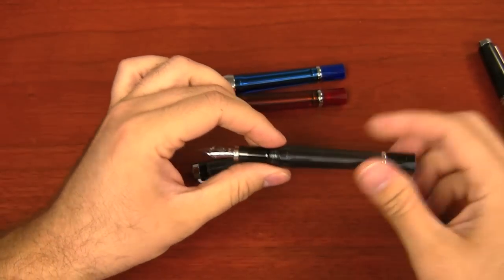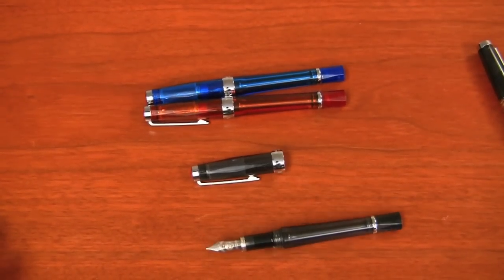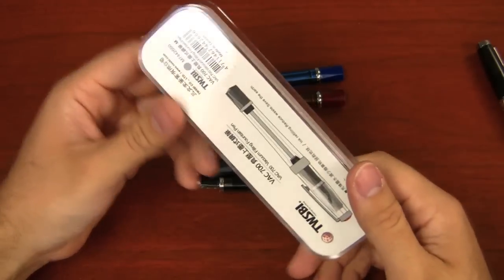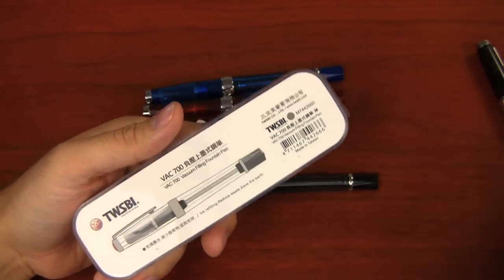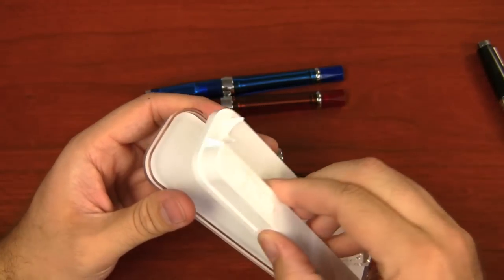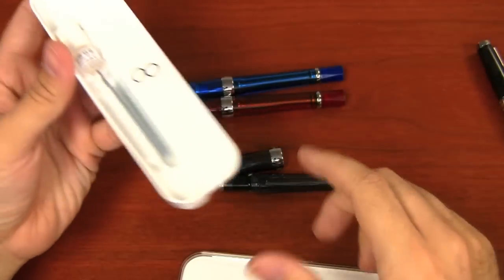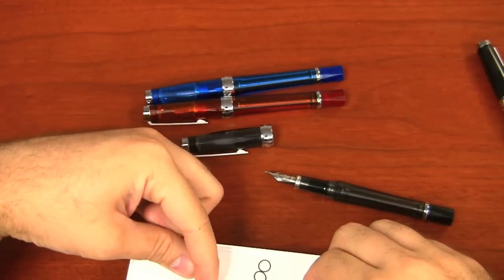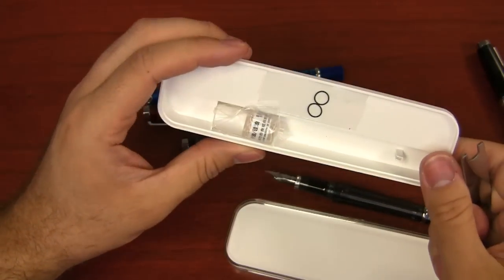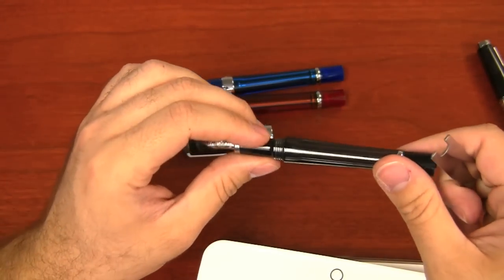And actually, I have a wrench as well that comes with the box on the Vac 700. It's the same box, same size and design and everything on the Vac 700 as it is on the 540, if you're familiar with that at all. If you open it up and pull out the back here, on the Vac 700, it's got a couple of replacement O-rings. It gives you a little tub of silicone grease to keep that vacuum piston all sealed up.